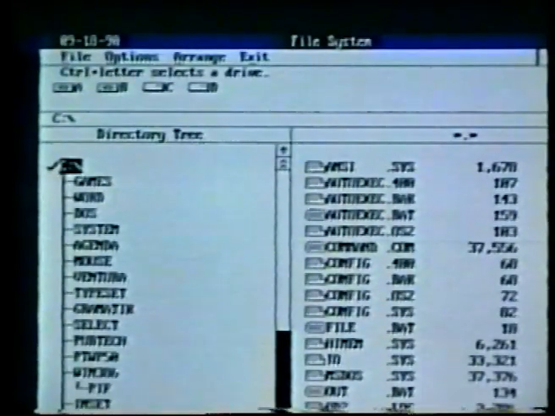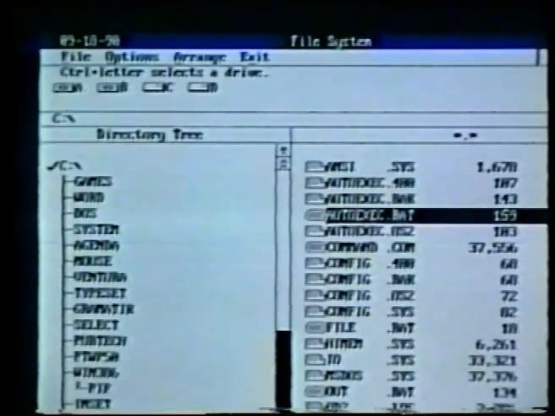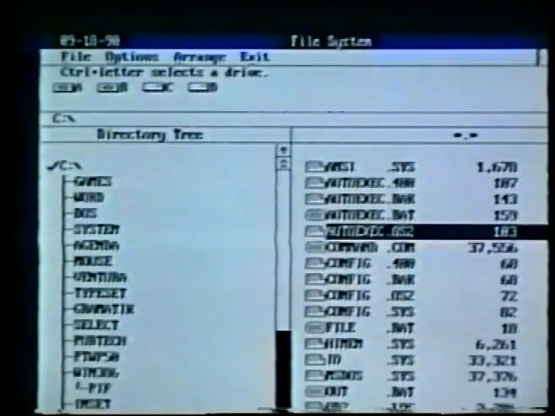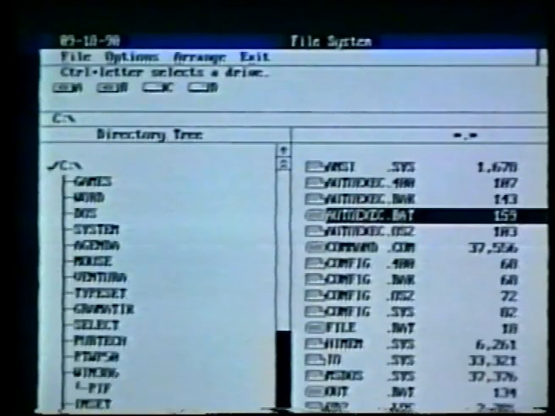Copying or deleting a directory involves working with the directory files first. Let's see how File System helps us manage those files. The DOS shell really shines in file management. Let's select a file to view first. From the root directory, tab to the file list and use the arrows to move to the file AutoExecBat. Use the spacebar to select this file for an action.